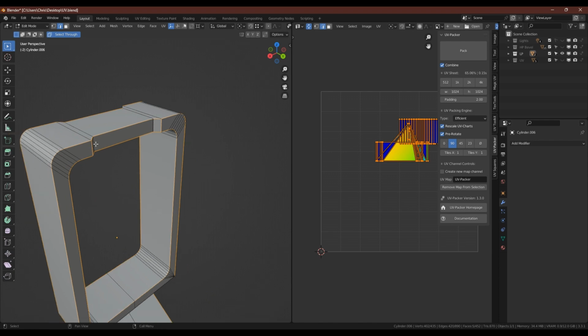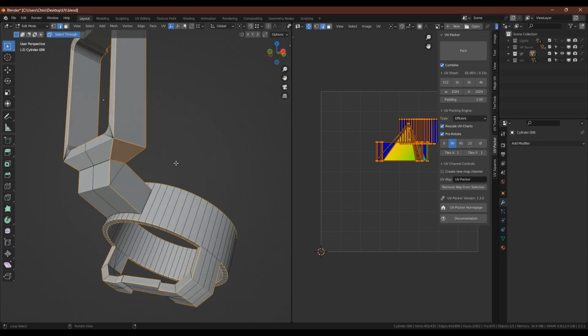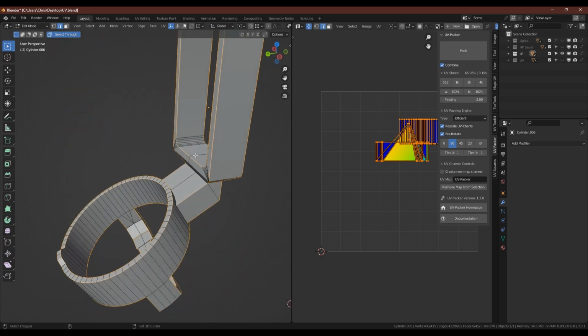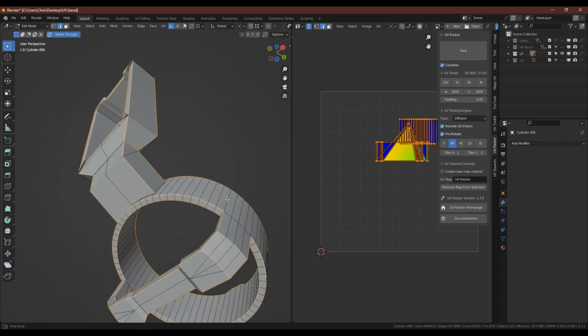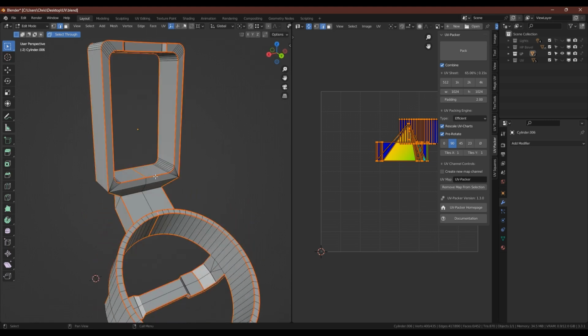These parts can be as one. If I remove those edges, they won't get selected for seams. I want to add in seams in some of these places and remove them from others. Going to need one there for this whole ring for the cylinder, so it unwraps as a strip.